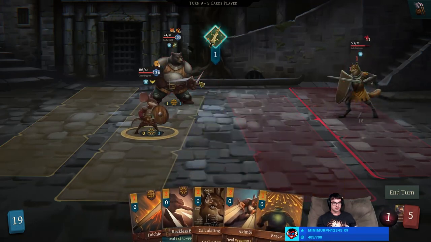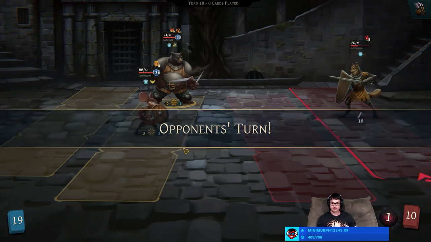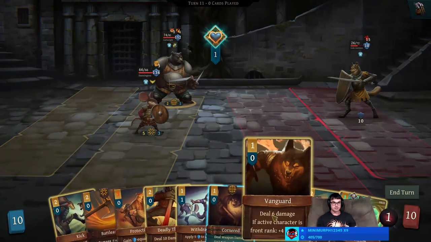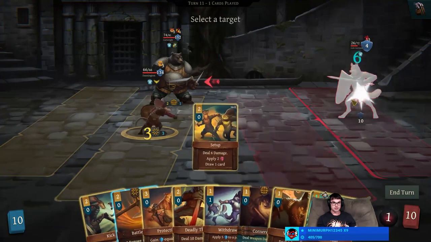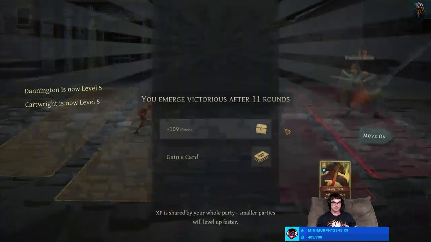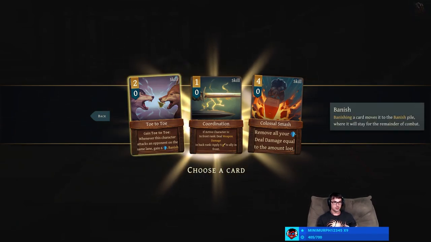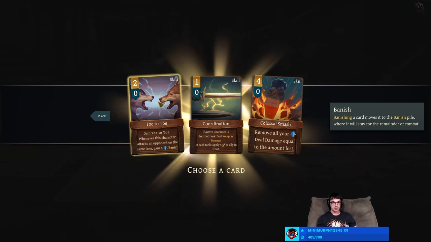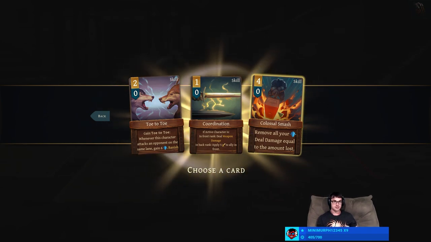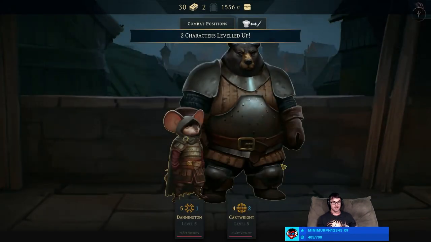General rule. Complete. Black bolt properly, like. Level 5. Toe-to-toe, whenever this character attacks an opponent on the same lane, gain 6 block. There's that colossal smash again. Remove all your block, deal damage equal to the amount lost. We can use that on the mouse, actually. I'm gonna take this, because the mouse can get tons of block.